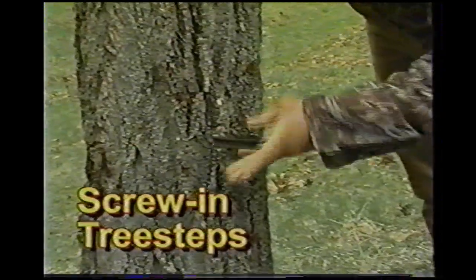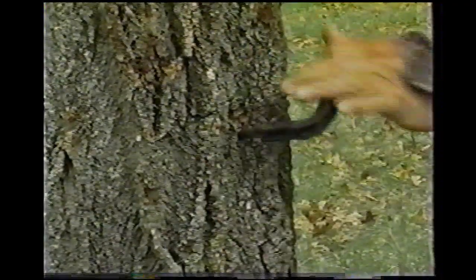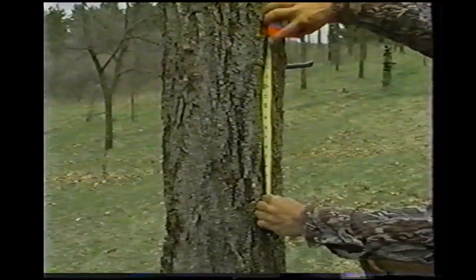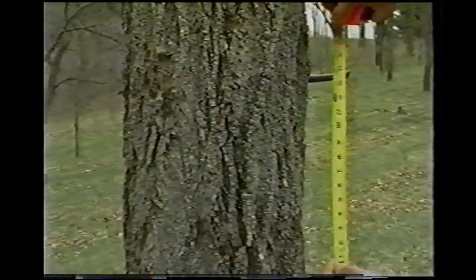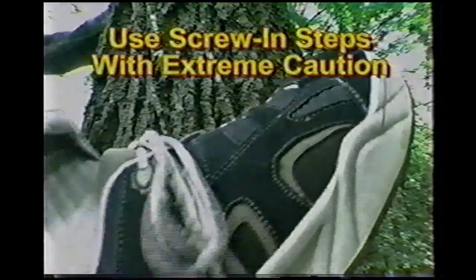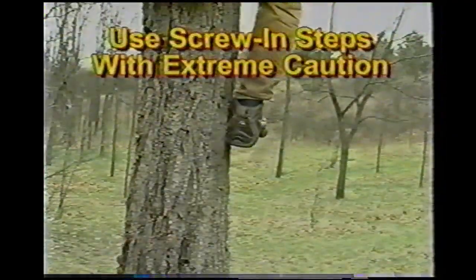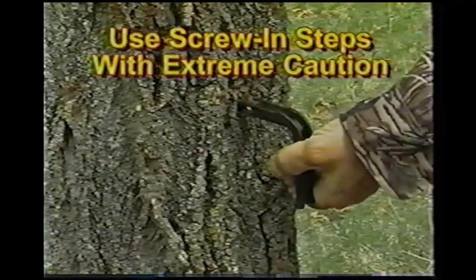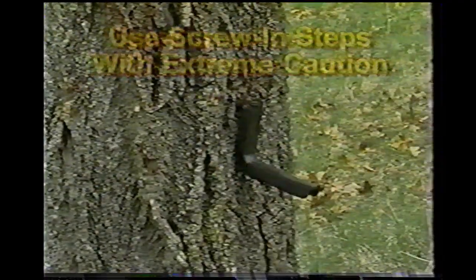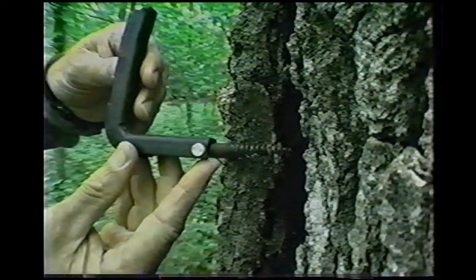Although screw-in tree steps are popular in some areas, they present some serious potential hazards that can be avoided. Install the steps with a uniform step span of about 12 to 15 inches apart. Longer spans can cause the step to rotate away from your foot, jeopardizing your balance. Secondly, screw-in step threads grip the wood of some trees better than others. Thick bark trees are especially dangerous because the bark may prevent the screw-in threads from solidly gripping the heartwood.